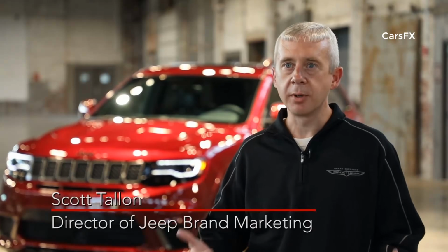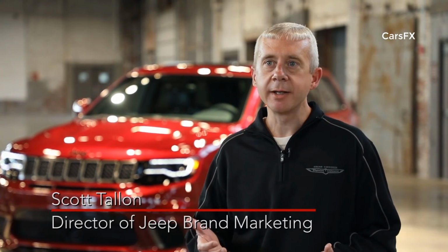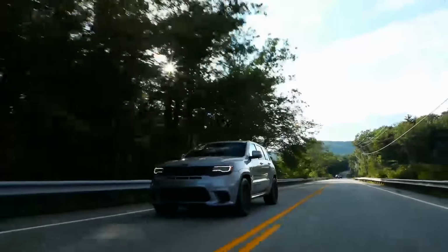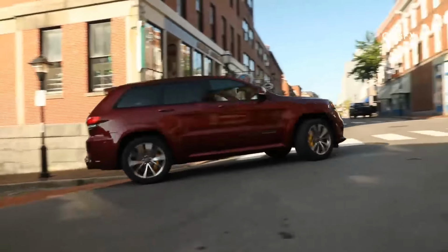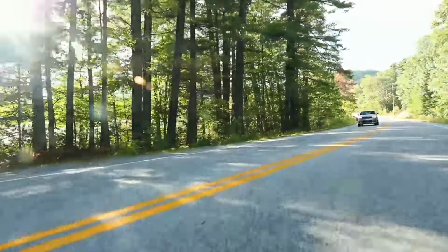It's all about the performance. It's called the Trackhawk. It has 700 plus horsepower, 0 to 60 in 3.5 seconds. But the reality is that this Jeep in auto mode for daily driving can be driven 365 days a year. It's comfortable, it's quiet, it's a refined driving experience. That's what made it the most awarded to begin with, and we haven't lost any bit of that. So the drivability, the usability, the utility of it makes it probably the most practical 700 horsepower vehicle that will ever be produced.